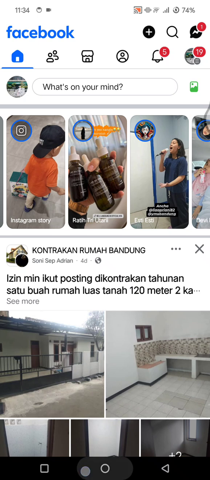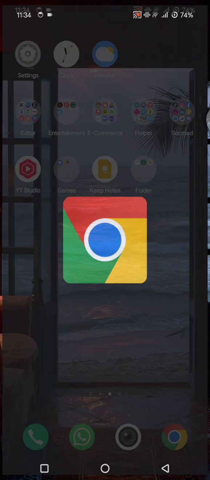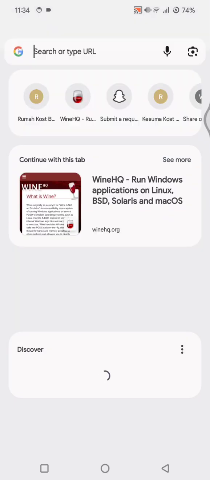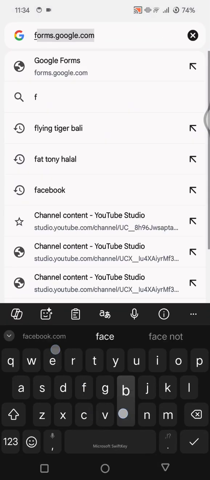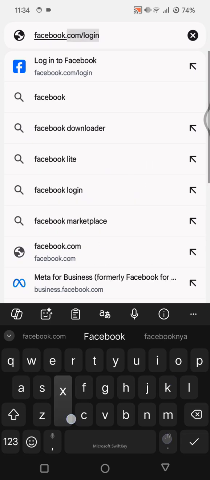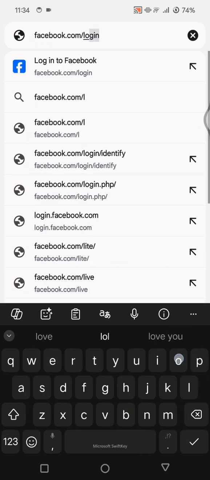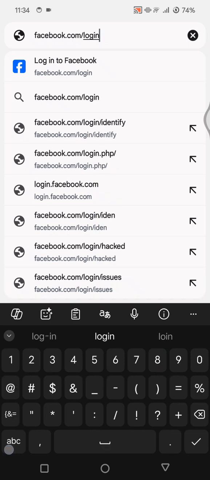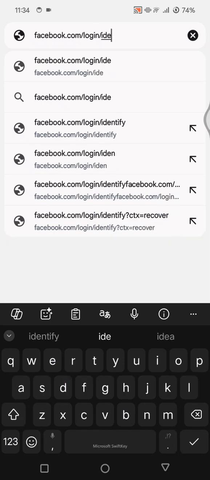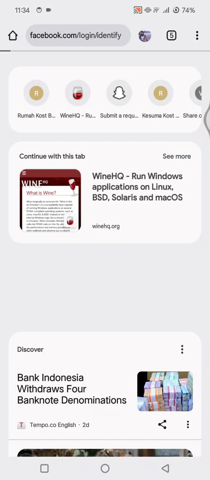So first, you can go to your browser. Here, just go to this page, facebook.com/login/identify, this one.